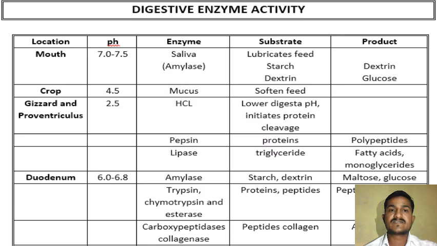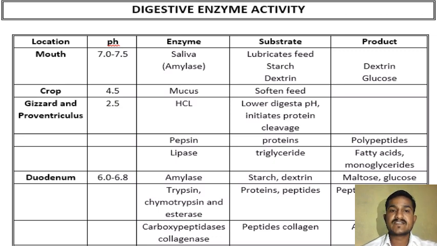You can see this slide, the digestive enzyme activity. The alimentary canal carries the main work of digestion, but along with the alimentary canal there are some associated digestive glands, which I already explained in the previous lecture. The digestive glands include the liver, then the pancreas, which lies inside the loop of the small intestine, and then the spleen. Clear? Today I am going to study their activity.